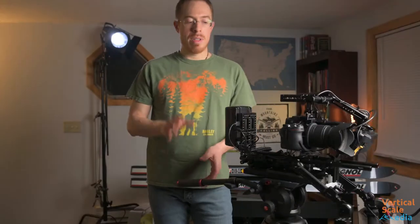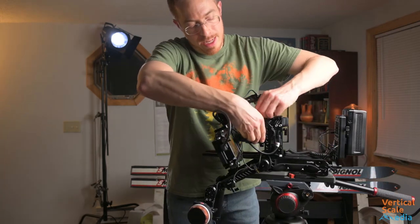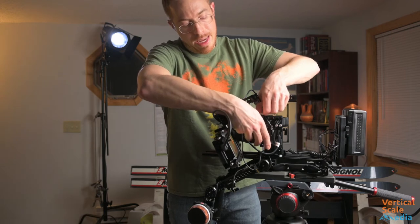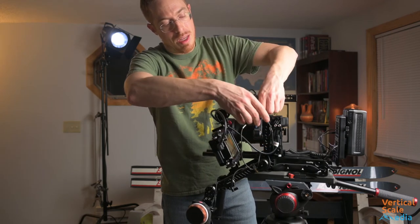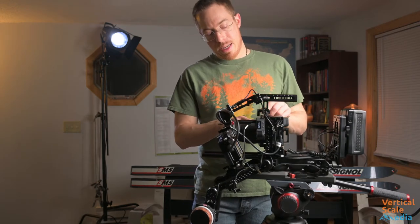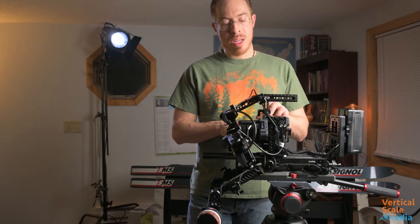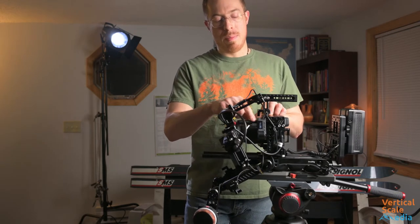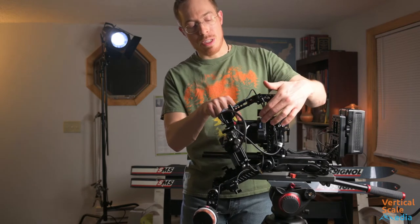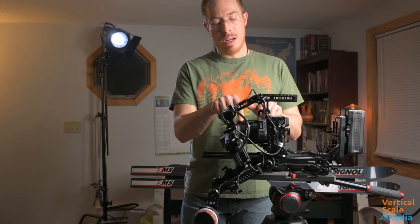Now, if you want to convert this, like I said, into a photography unit, first thing we need to do is take the Nucleus motor and just move it up a little bit so it's not engaged with the teeth. And while I'm talking about this, one thing to point out is that if you have a cage for your Nikon, this method, which I'll show when I do the build, is very useful to be able to run the Nucleus motor on here and actually have it engage with the focus on these lenses.